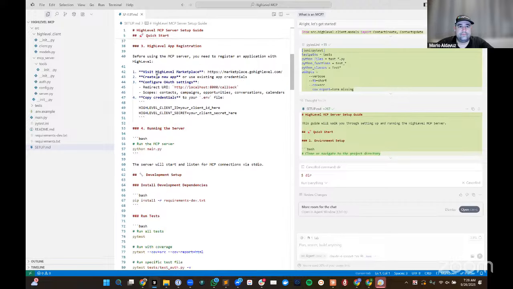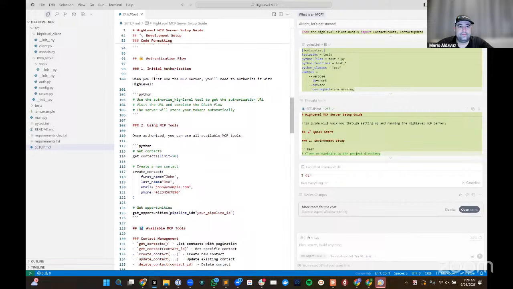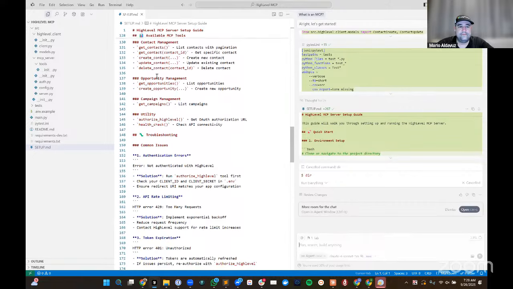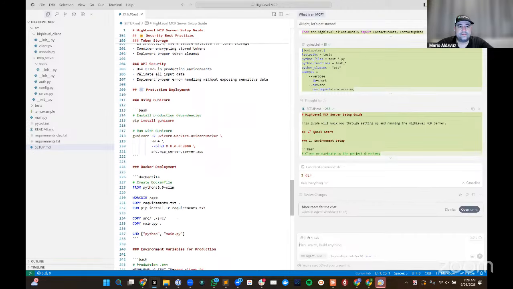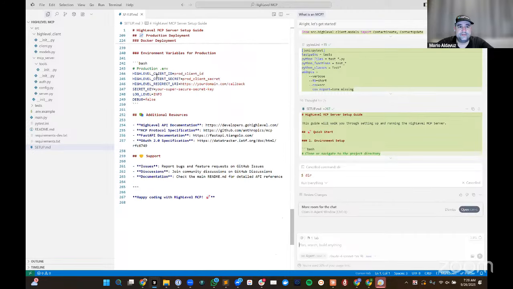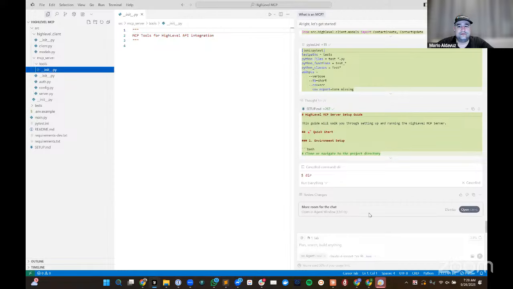You'd put some information in here to get started with your API keys, client ID and secret. It tells you how to use it and how to set it up. Let's see what models it has and what tools it has. So it still needs to build out some tools. Again, guys, it's not always done.